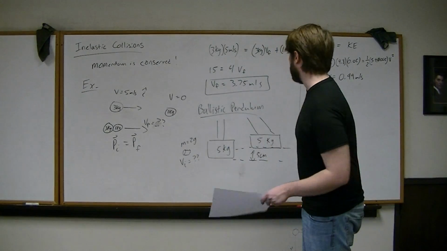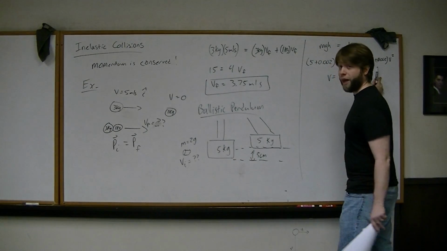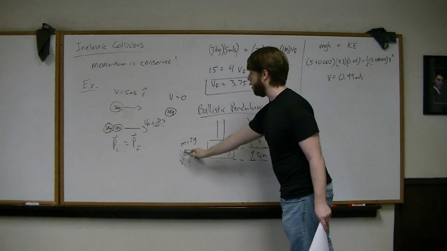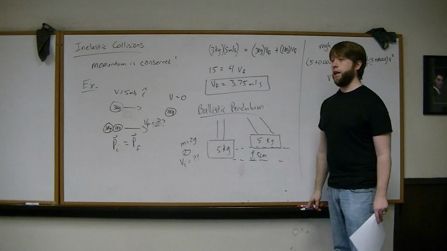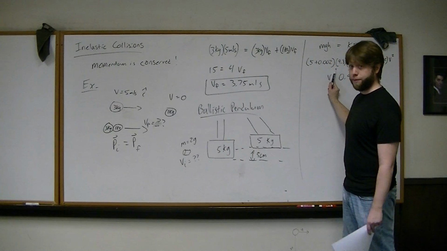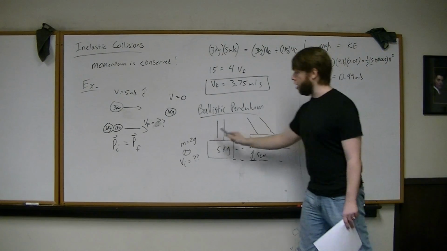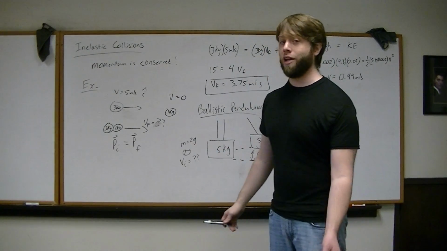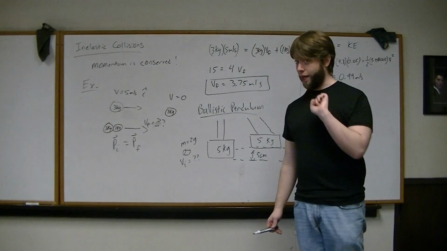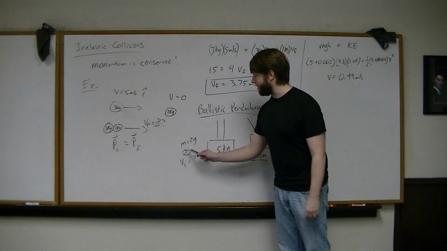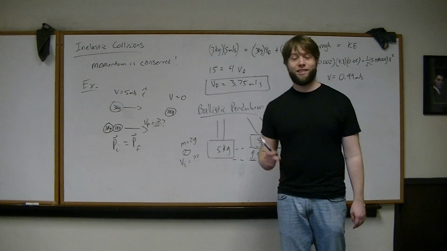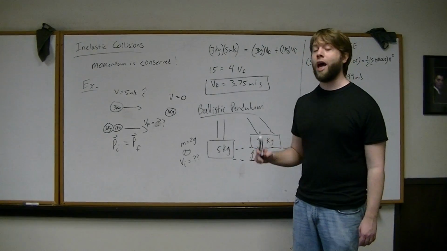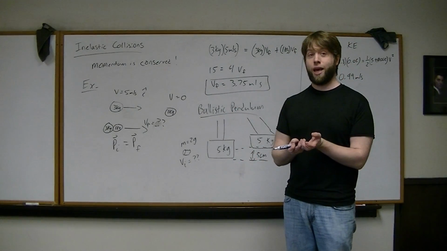Now some of you guys are going to want to just go all the way to energy conservation here for the bullet. And you're going to say, okay, well, you started out with potential energy up here, and all the energy at the start of the problem was the kinetic energy of the bullet, so I can use energy conservation that way. You cannot do that though. The bullet and the block had an inelastic collision. The bullet collided with the block and they stuck together.